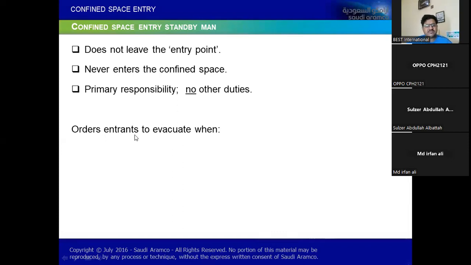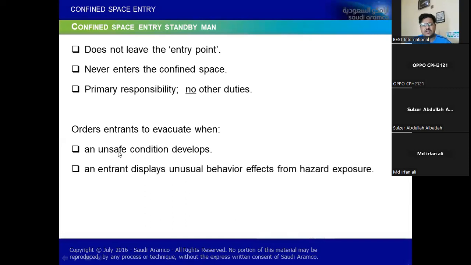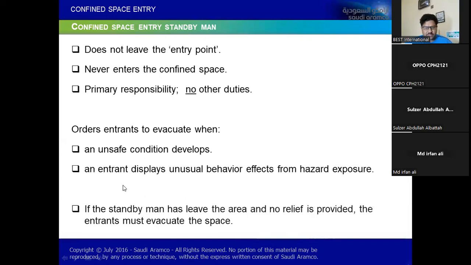Okay. Orders entrants to evacuate when an unsafe condition develops or unusual behavior of employees because of some hazard exposure. Or if you believe the standby man has left the area and no relief is provided, then the entrants, whoever is inside the confined space, are fully empowered to come out. That means they will not work without a standby man.